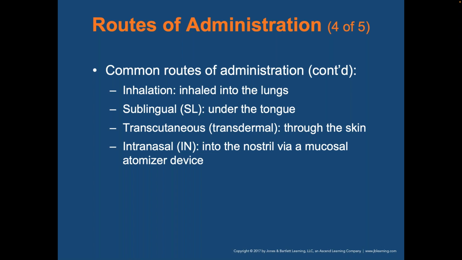Sublingual, under the tongue, that's going to be your nitrates at your level for nitroglycerin. Transcutaneous or transdermal, through the skin. This is more advanced EMT, paramedic, with nitro paste. Then intranasal, or into the nostril, by the mucosal atomizer device, what they call a MAD device. That's the only medication we'll be administering intranasal at the EMT level, naloxone, Narcan.